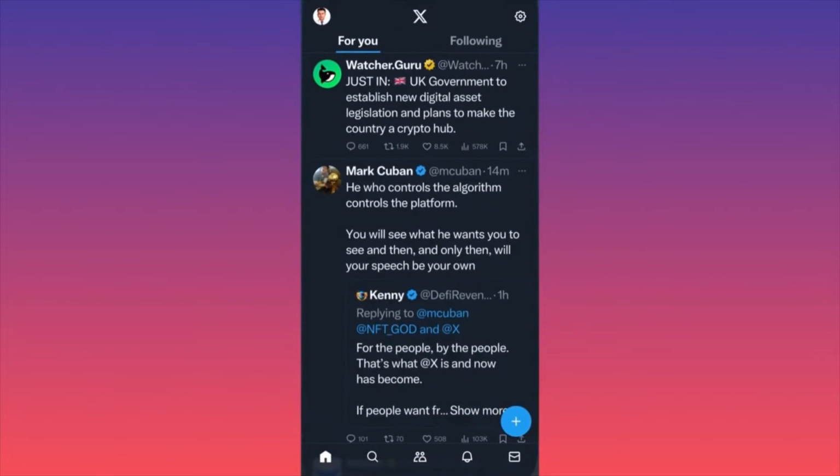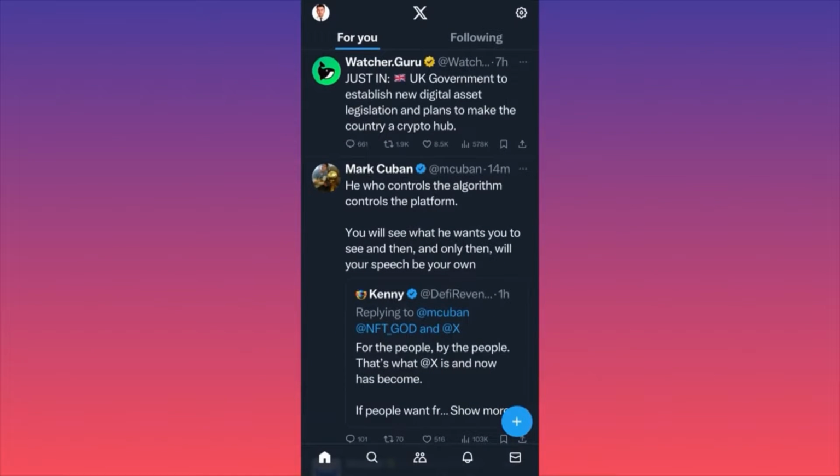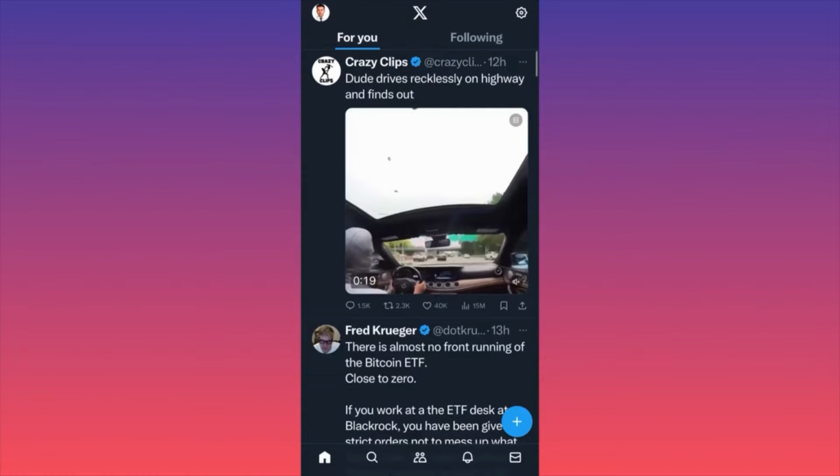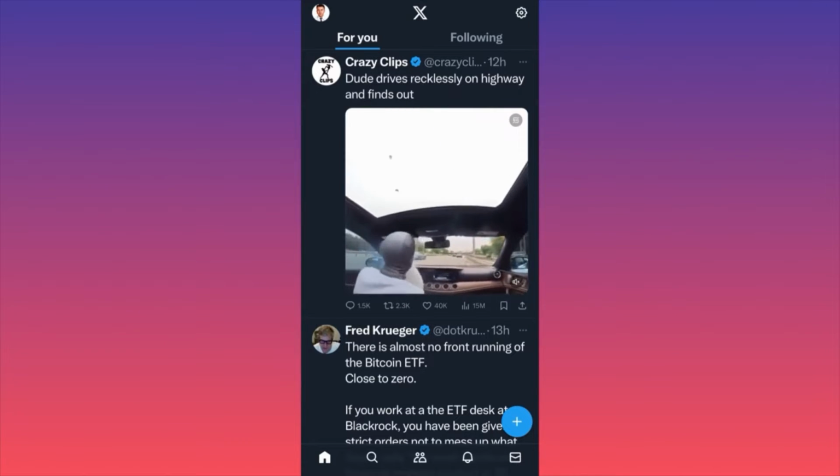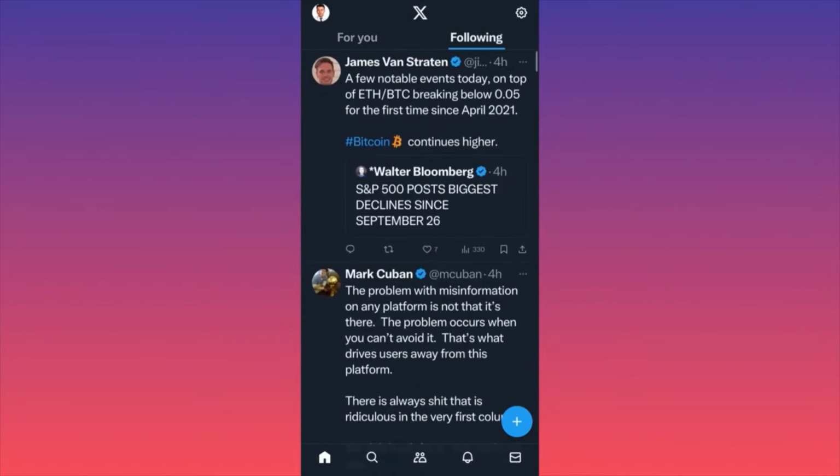Let's launch the app. First thing you wanna see on the lower left corner is the actual house icon, which provides a feed, something that is recommended for you, as you can see on the top left corner. And on the right side you can click on people that you are actually following.